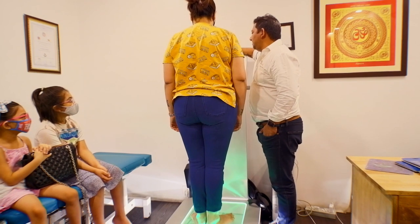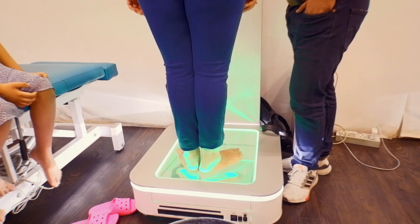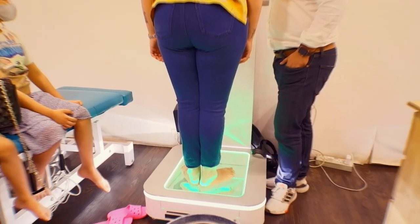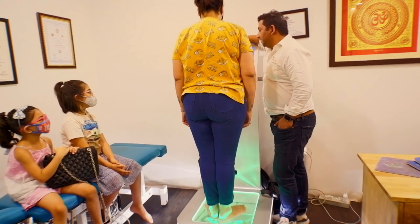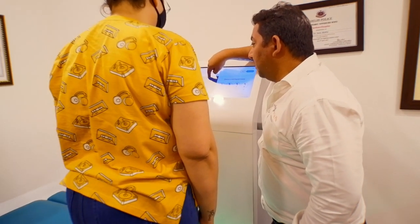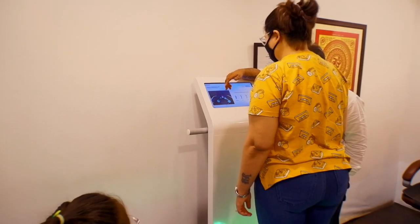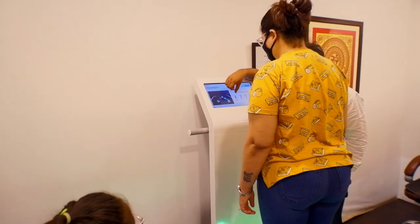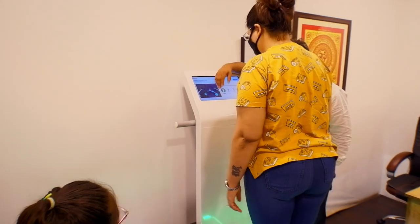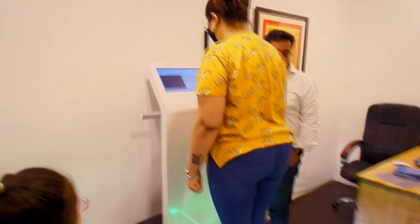It's literally like my knees knock. Oh, that's okay, but this is the right, this is the left. The right takes less weight, so there's a space here. The left takes more weight. You still have a space on the left, but because you're putting your weight on the left, it's evident from the shadows. I'm standing, and maybe it's a better picture, I don't know. As you stand for longer, the shapes will keep changing. So ideally, we can call you flat, but there are stages in flat, and you are better than that. Turn around.